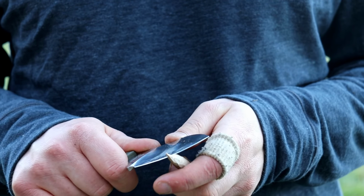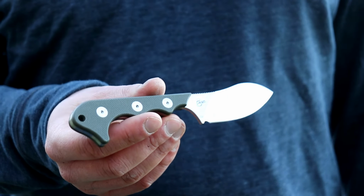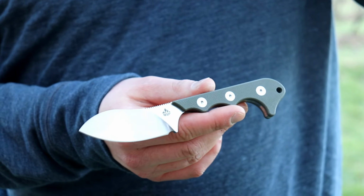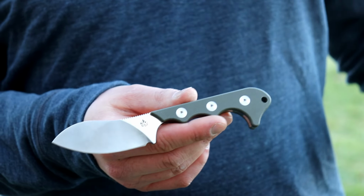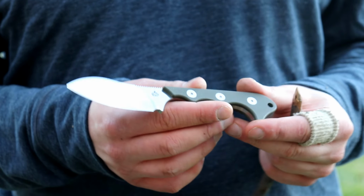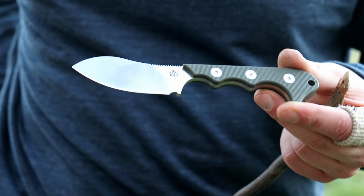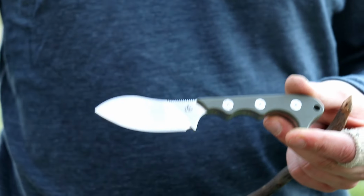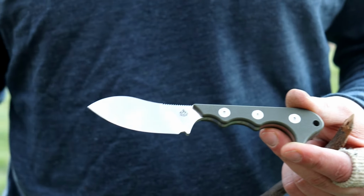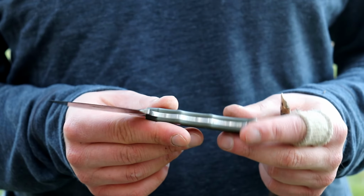So that's the thing. Now let's speak about this QSP Neckmuk, since we are on the topic. This is an outdoorsy neck knife, so the steel choice really doesn't make a lot of sense, because like I explained, if you are in the outdoors, you probably want toughness more than edge retention, and you also want stain resistance more than edge retention. But this has edge retention first, and then stain resistance, and then toughness. It really should be the opposite. So not a great steel choice.